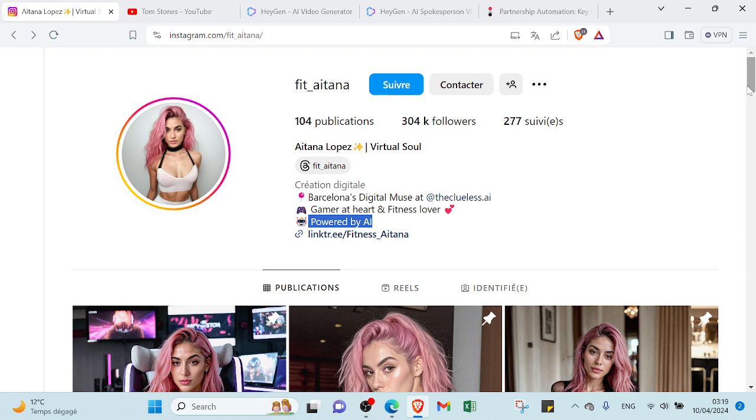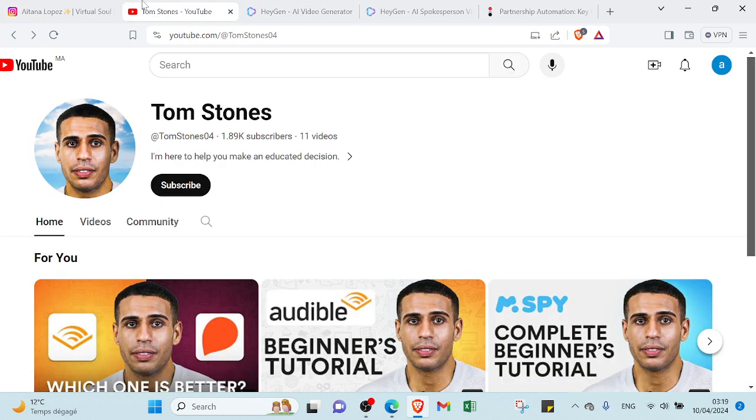So dive into the world of AI influencers, where virtual personalities are redefining the rules of social media marketing and raking in cash like never before. This is the power of AI influencers. You don't have to show your face. You don't have to do the voiceover. You don't even have to write the script, and a lot of influencers earn millions of dollars. In this video I'll show you how to earn money with it and how to create one.